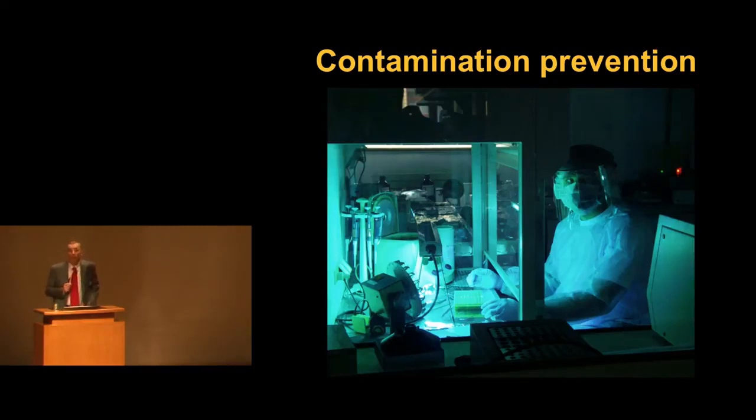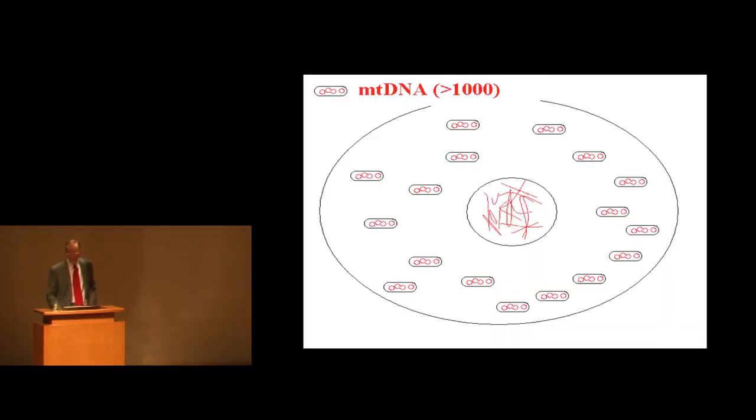So there were a number of years where we just focused on avoiding contamination with different technical tricks and with dressing up in funny clothes and working in clean room conditions, etc. And we then focused on the mitochondrial genome, simply for the fact that there are many copies of this tiny part of the genome. So there's a bigger chance that some fragments of it will survive, although most genetic information, of course, is in the cell nucleus.